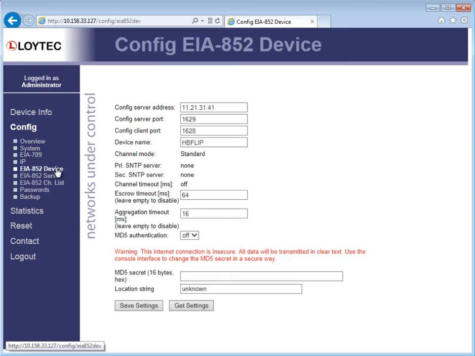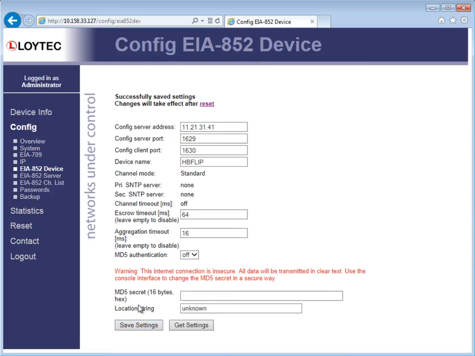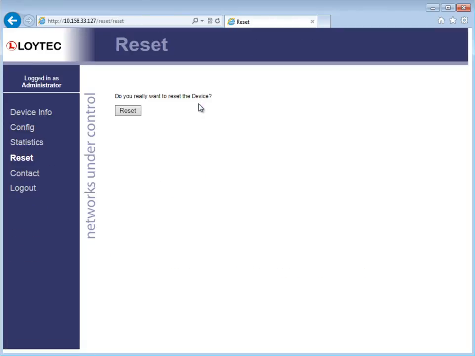So I click EIA 852 device, and here in config client port, being the port of the LIP, I write 1630. Note here that the config server address has also changed the IP address. Save the settings, click reset, and reset the device.